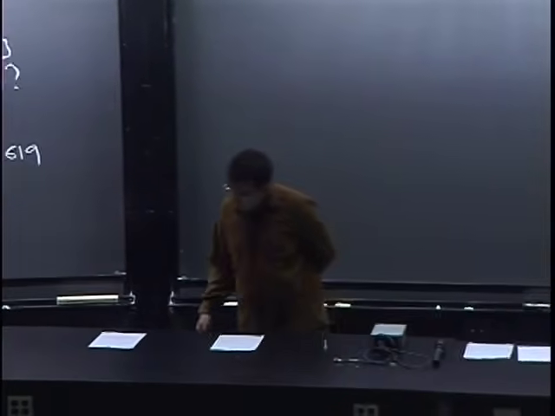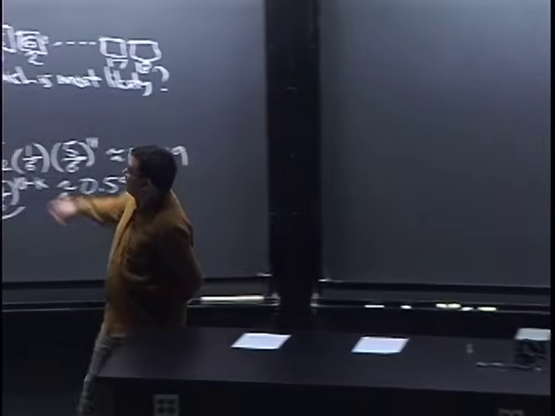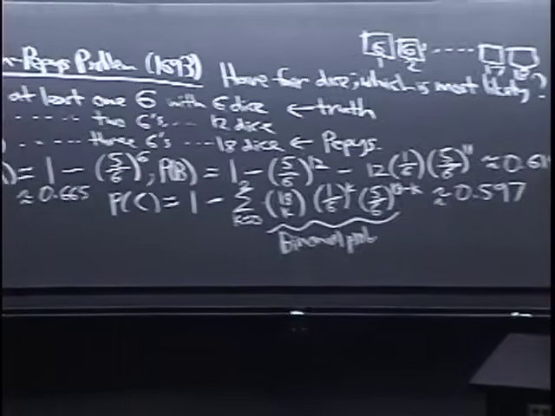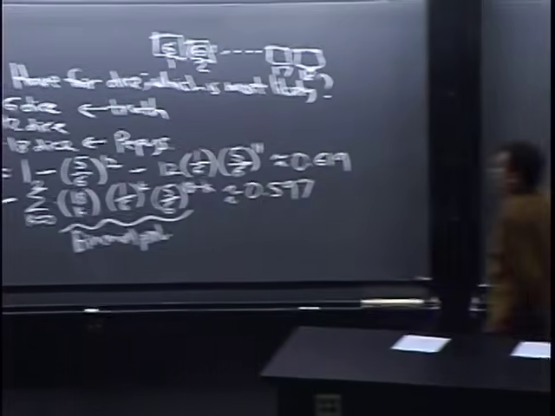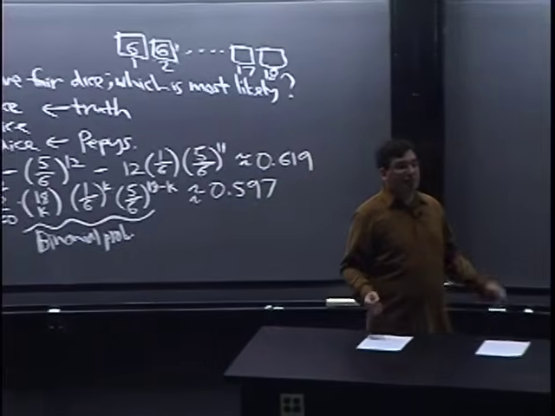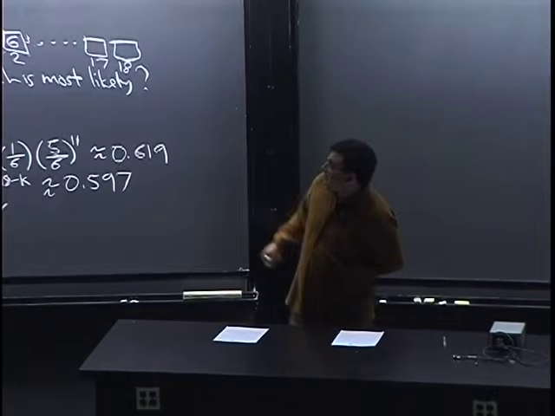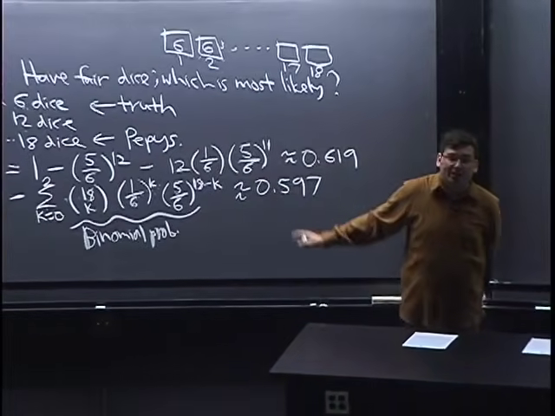So that means A is the most likely, and C is actually the least likely. That's the answer. And so what happened was that Newton basically did the same calculation and sent it back. This was in the very, very early days of probability. So there are a couple things I find interesting about this, aside from the fact that it's just good practice with writing these things down.